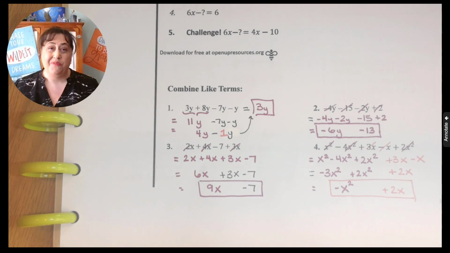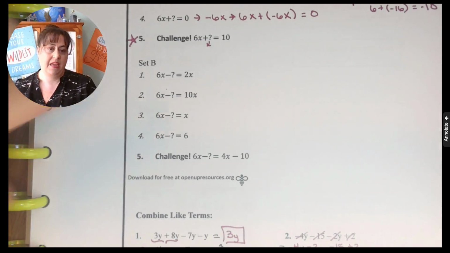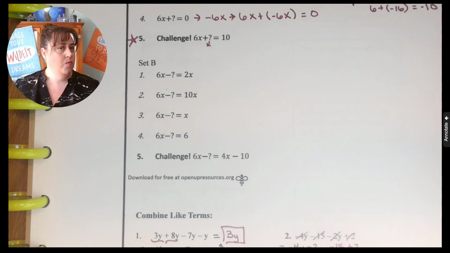So that is it for today. Today you learned about like terms, you learned about constant terms, you learned about combining like terms, and you learned about terms. So a lot that we need in order to start working with algebraic expressions and then leading towards algebraic equations. Make sure that you practice these. Go ahead if you want and give set B a try if you want.